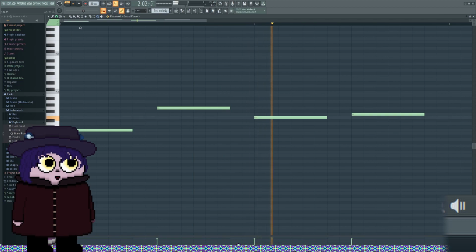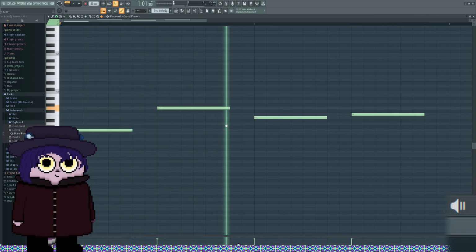Click and hold and then drag up or down to zoom in or out vertically. And finally there's Playback, which is one that I don't tend to use often, but to be fair, maybe I should use it a bit more. As you can see, it creates a line wherever you hover your mouse, and when you click and hold, it will play whatever notes are touching the line.